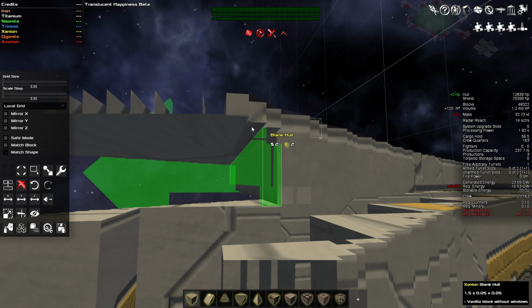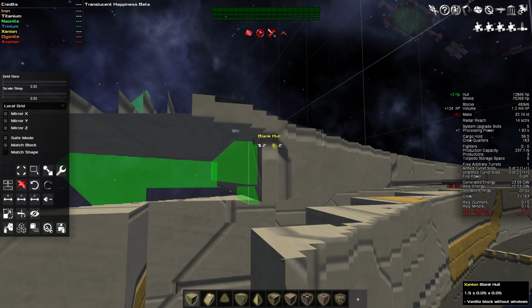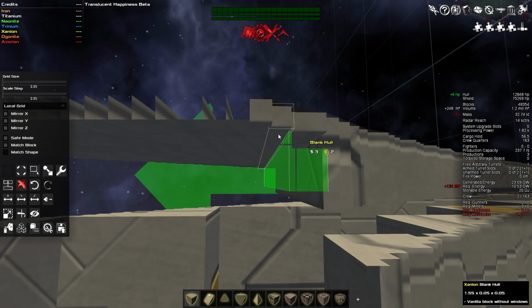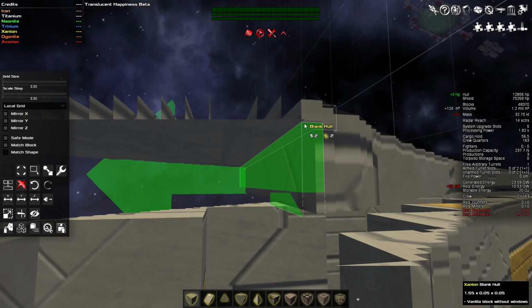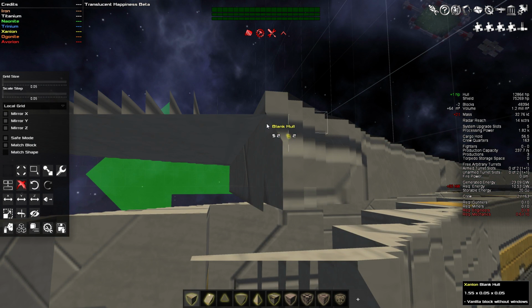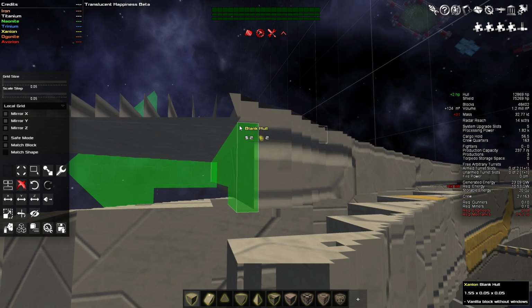So we've got this outer ring, you can see I've turned off all of the blocks except for the regular Xanian hull blocks, so that hopefully I can see a little bit more clearly where I'm trying to place these blocks to fill in the gaps and get this thing closed up. That's all I'm trying to do.